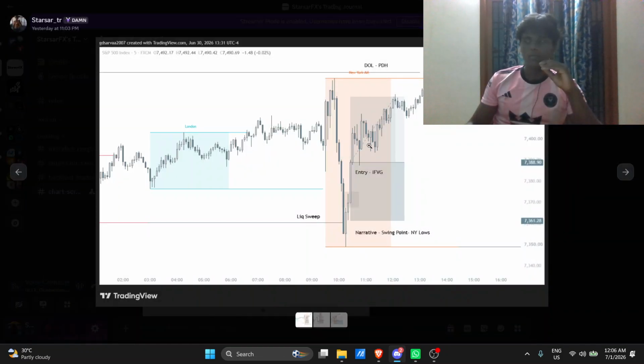On Friday, we had this previous day high, but price didn't sweep it, so I couldn't look for any entries at this point. But we had an Asian low here. We swept the Asian low. We gave this 15-minute IFVG, we gave that IFVG with this candle. I could take an entry here, SL at this area and TP 1:1 lower than this previous day high, and it's getting tapped.